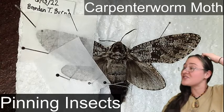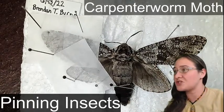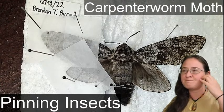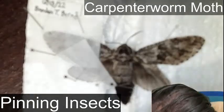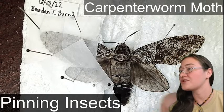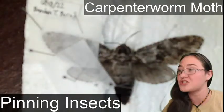All right, so we've got two wings taken care of. Now we just have to get this other wing up. In the hind wings, you don't have a costal vein like you do on the front wing, so you don't have one vein that's going to be so strong that you can pull up. But there is something that I think is called the D cell. There's a cell on the hind wing, and it's right about here. If I put my pin in it, there's enough strength to pull the wing up to where it should be.